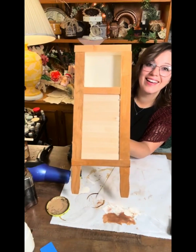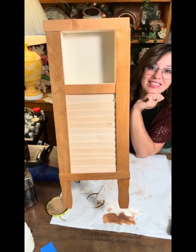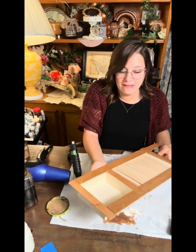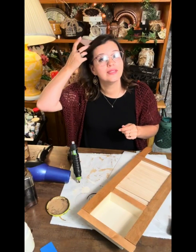What do you think about that? What do you think? I love it. I love it. So cute. So cute. So yeah, we've got a little shadow box in there. I can't wait to show you what we're going to do tomorrow. Can't wait.